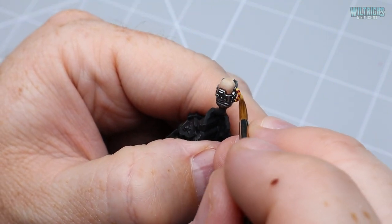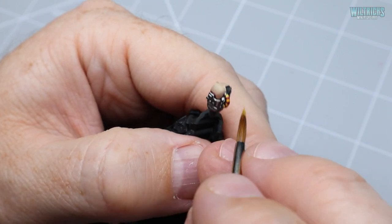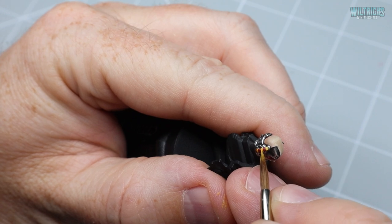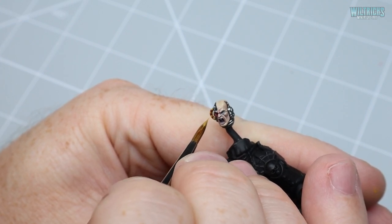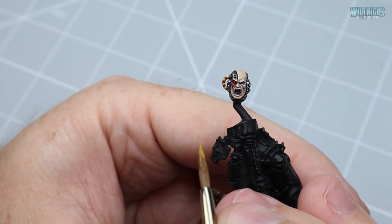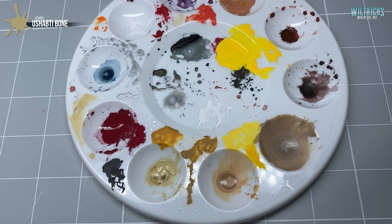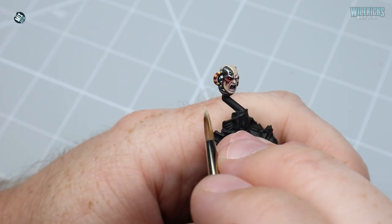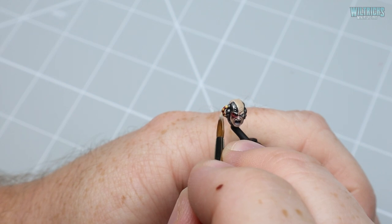Painting stripes is quite fiddly. Okay, so I think that's pretty even distribution now. Pattern's looking quite uniform. So now what we're going to do is take some Shapti bone, water this down 50-50 mix, and with this, you're going to apply a highlight all the way over the pipe to simulate the reflection coming from the top. Nice thin.